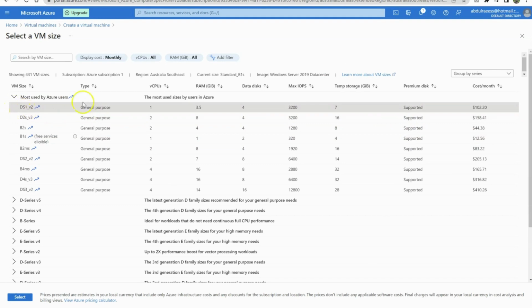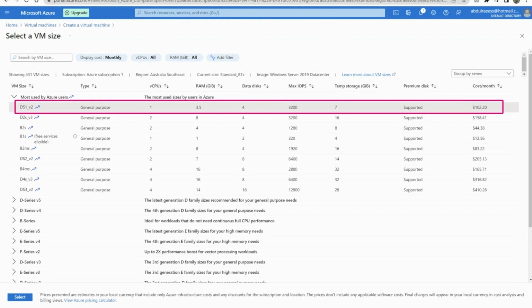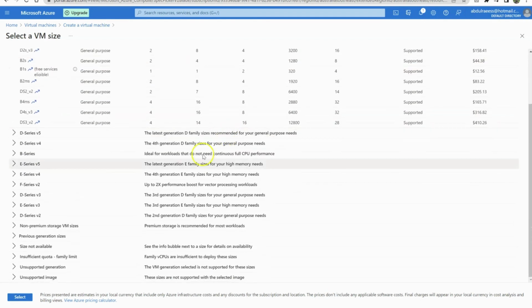So I'm selecting this one, DS1, because it's a costly one, but I need it for the demo, so I don't mind. I will delete it after the tutorial. So let's select this size for my machine.